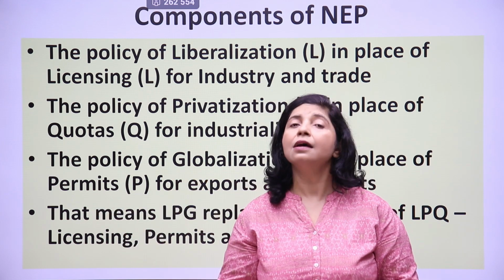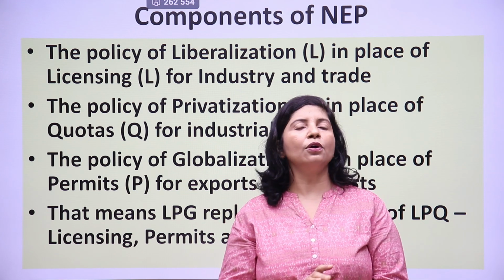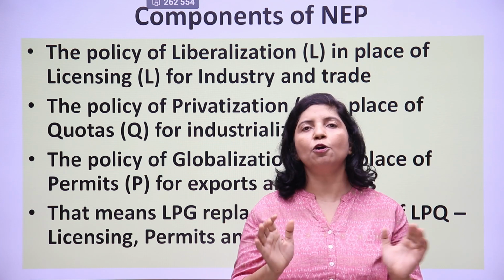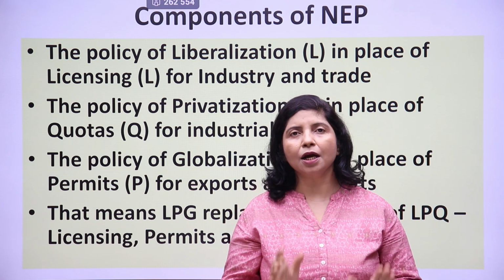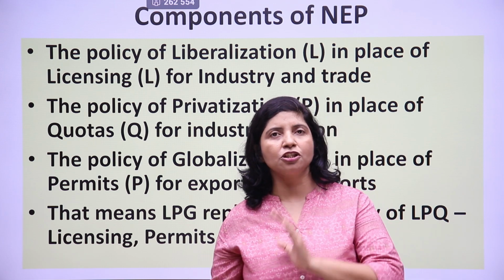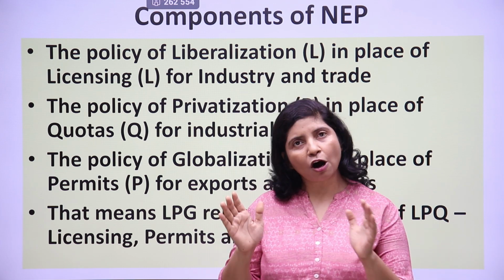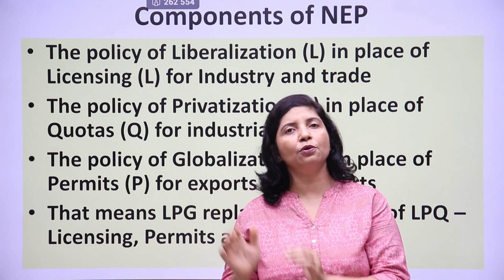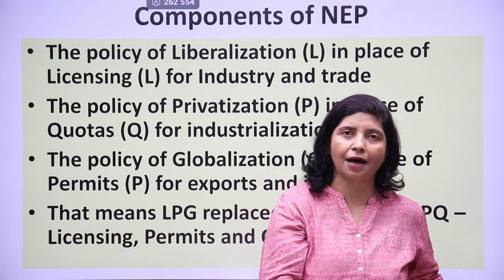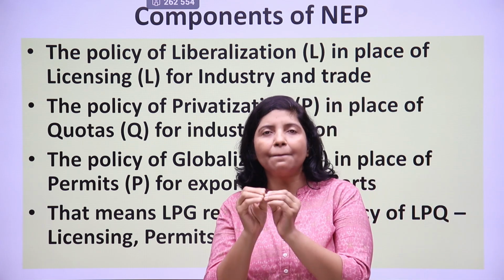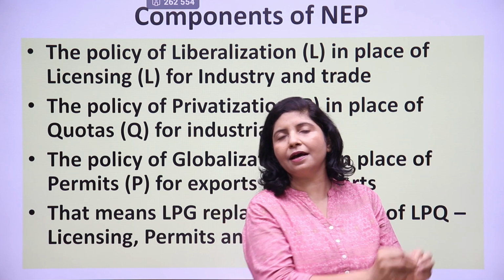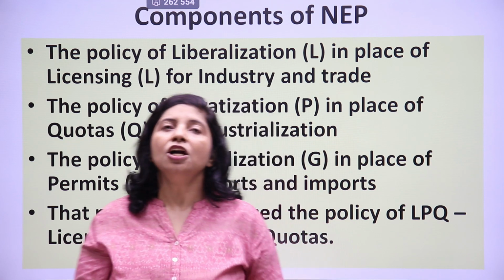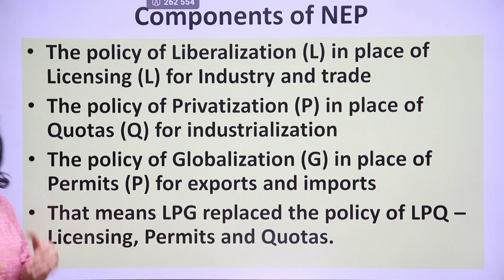imported to India. That means beyond that amount, no one could import wheat from other countries. Or maybe the import of machines. Take for example, we require 4000 machines to be installed in our factories. But if the government imposes a quota of only 200 machines, then we would be able to import only 200 machines into India, and only a few companies will be able to install them in their plants or factories. So it was really bad for Indian companies to not get proper inputs to grow.